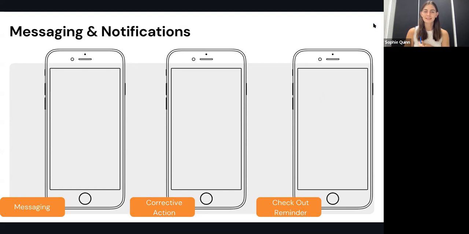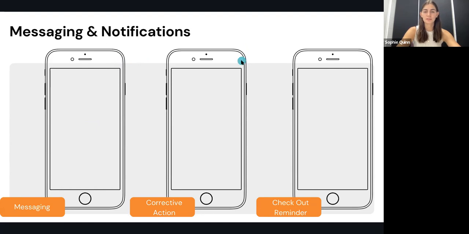What I will say is that they do have control over the app. So if you find they're not getting notifications, they can check their settings on their device to make sure they have turned their notifications on, because sometimes people do turn those off. If they are on, then this can be a really good tool. So you've got either messaging, which I'll show you how to use in a second, but that means they can get a push notification reminder.